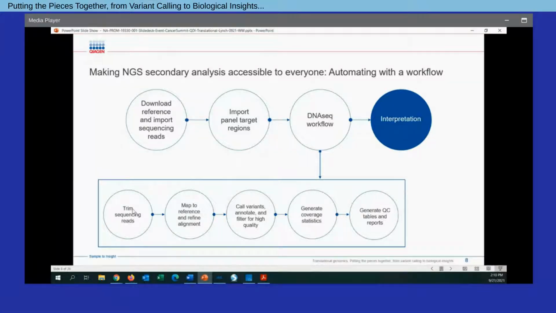Now, just a quick side note: if we were to be running the same process on somatic samples, there are scenarios where within our workflows, we also have additional capabilities that you might want to employ, such as identifying copy number variants, calculating tumor mutation burden, and also interrogating microsatellite instability status as well. So really, the software itself is a very flexible platform. The workflows that we're going to discuss today are those that can be utilized out of the box with the software, but they also offer a degree of customizability as well.